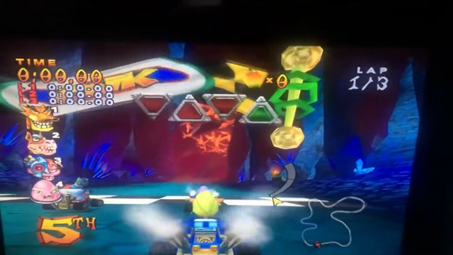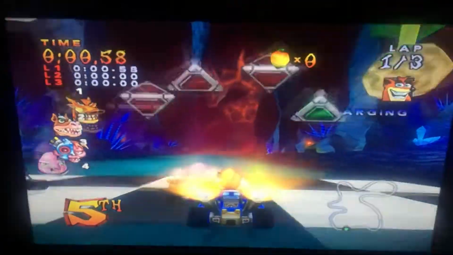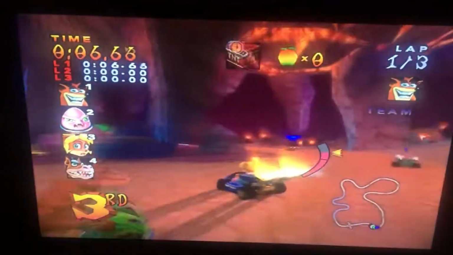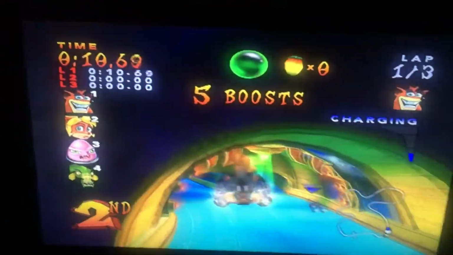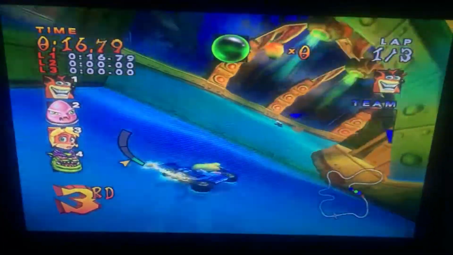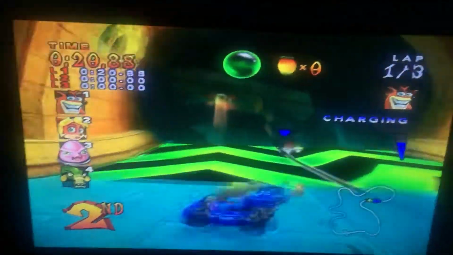So basically, the game starts off with Crash and the gang just relaxing, working on their vehicles, and then they get sucked into this portal, and they have to race in this big challenge thing. And same goes for Cortex and his minions. Him, Engine, and Tiny, and Crash, Crunch, and Coco all have their own campaigns you could race in.